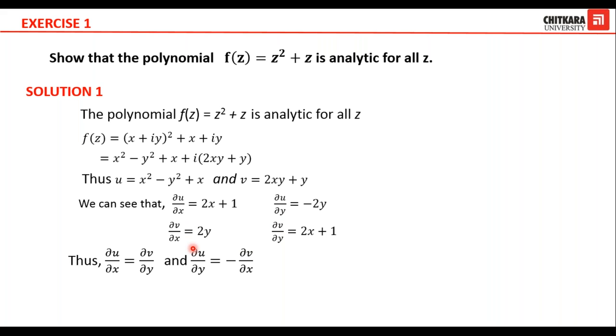If you remember the necessary and sufficient conditions that we did yesterday, the first condition was that the partial derivatives should be continuous. You can see that the partial derivatives are polynomial functions. Yesterday we saw that all polynomial functions are always continuous, and hence the first condition holds. The second condition, the Cauchy-Riemann equations, is also satisfied. So the function is analytic, right? I think you have done this question, right?